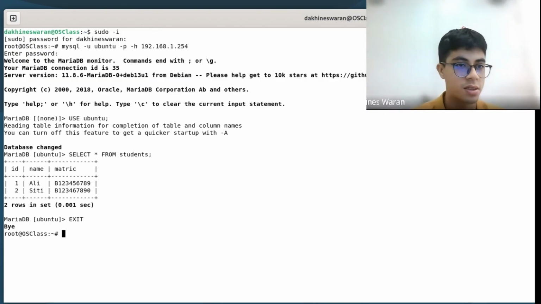One last thing is the reason that we are able to download MariaDB inside the client VM is because we have enabled NAT on adapter 2 for temporary internet access to install MariaDB on the client VM. The client VM is not supposed to have any internet access, but for the installation of MariaDB, we temporarily set adapter 2 to NAT, installed it, and then disabled adapter 2 again. So that's how we are able to use MariaDB on the client. That's all. Thank you.